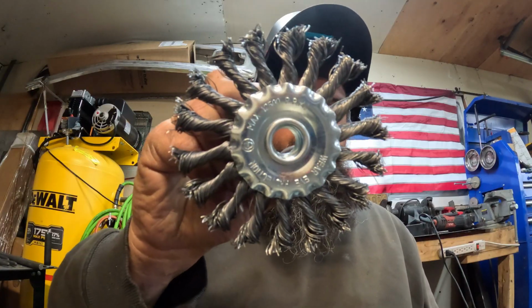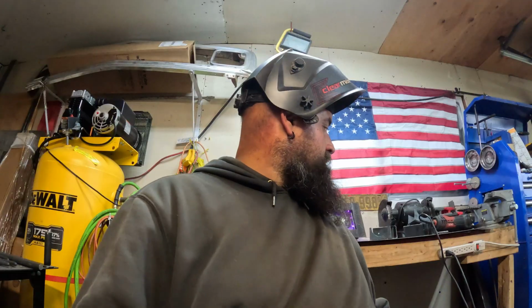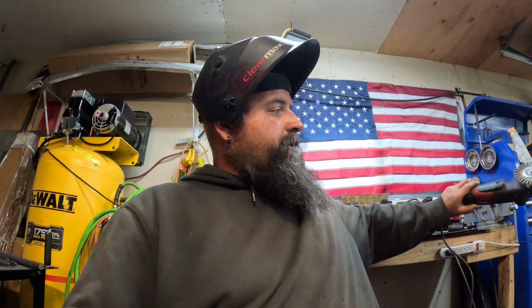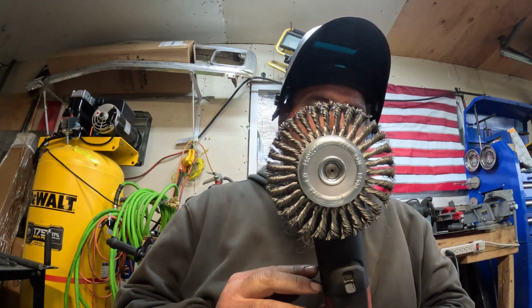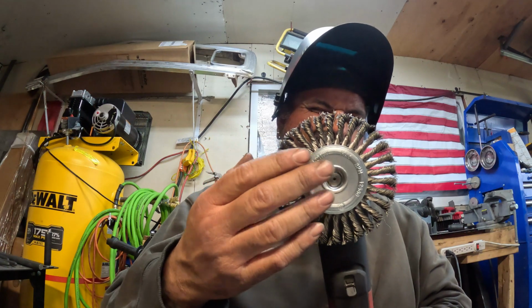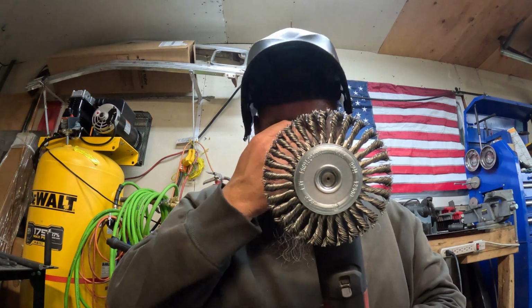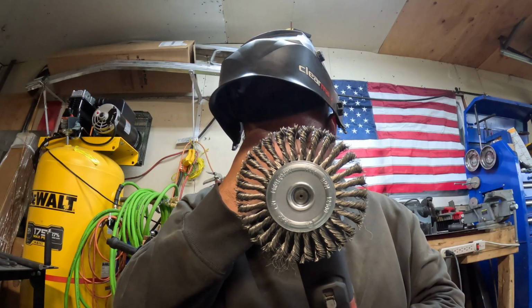This one is an aggressive one, and this does great for getting mill scale off, which I actually used to clean up two of these plates. And then over here on the old angle grinder, you have a less aggressive one, and you got more of them. These are stainless steel, and excuse me, I got allergies really bad this summer.